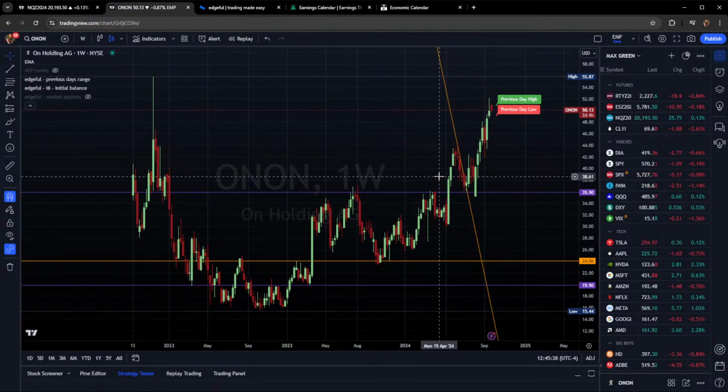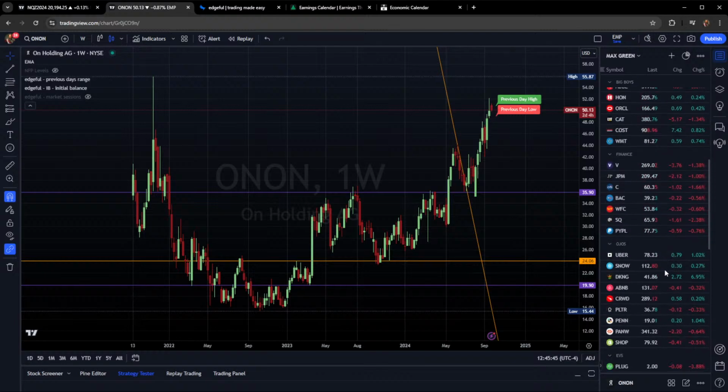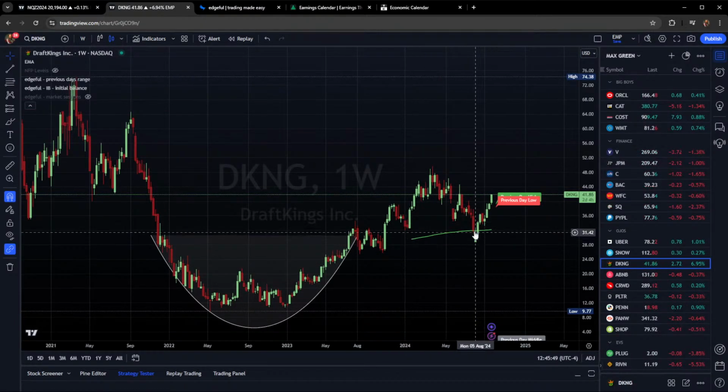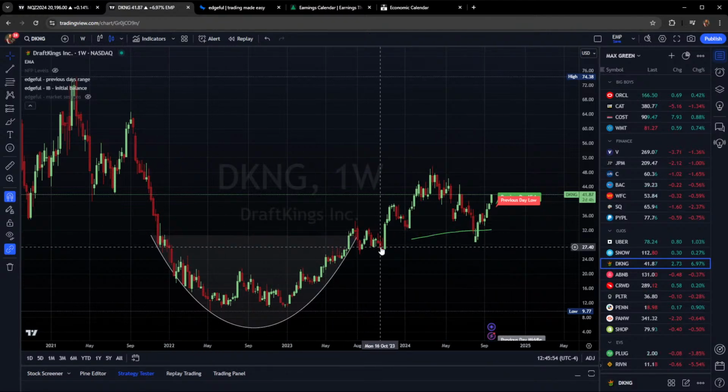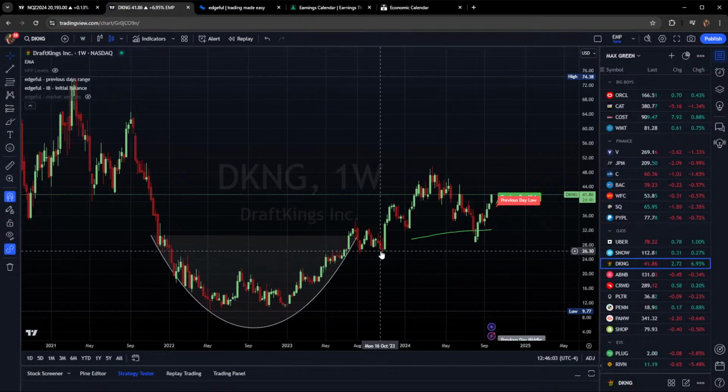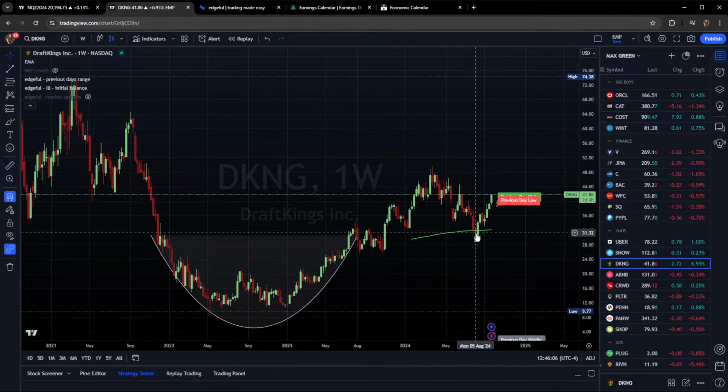I've mostly been raising cash since the summertime, and the only thing I really remember adding to is DraftKings. When we came down in this area, I added some because my cost basis was down here somewhere. I think I added some here because I was accumulating, and on this dip right after earnings I know I bought some, and that's worked out.